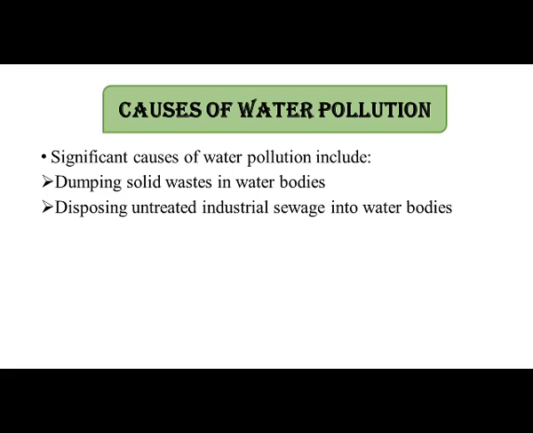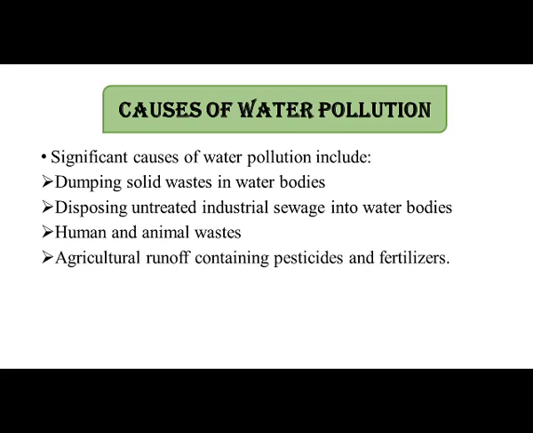Nearly 6 billion kilograms of garbage is dumped every year in the ocean. Apart from industrial influence and untreated sewage, other forms of unwanted materials are also dumped into various water bodies. This can range from nuclear waste to oil spills. Human and animal waste is also dumped into water bodies. Also, large amounts of pesticides and fertilizers are used for agricultural purposes which also cause water pollution.